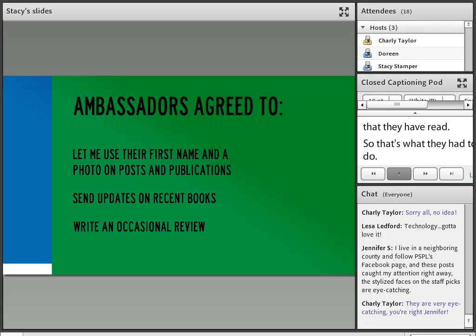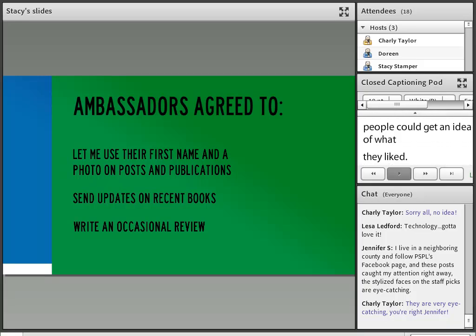I did ask them to choose some kind of genre or category. I did not want them to change their reading patterns at all, because the reading that they're doing is not on work time, of course. I didn't want them to change anything about what they do, but we do have a lot of readers, and I was just asking them to share those books that they're reading. So I did ask them for a genre so that people can kind of get an idea of what they liked.